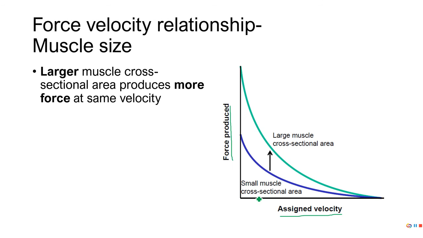If we take muscles and everything else is equal, a muscle with greater cross-sectional area is going to be able to produce greater force than one that has a small cross-sectional area. Each of those fibers will generate a specific amount of force, and the more fibers we can get packed in, the more force they can produce. It doesn't really change the velocity, it just changes the force production. But for a given velocity, there's more force produced in a muscle with a large cross-sectional area.